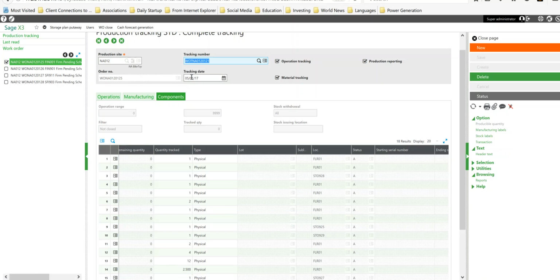Then it'll go ahead and assign for you a production tracking number that's linked to the work order. Upon creation of that production tracking record, all these raw materials and semi-finished goods that you declared on the Components tab are going to be decremented in accordance with your tracked quantity.